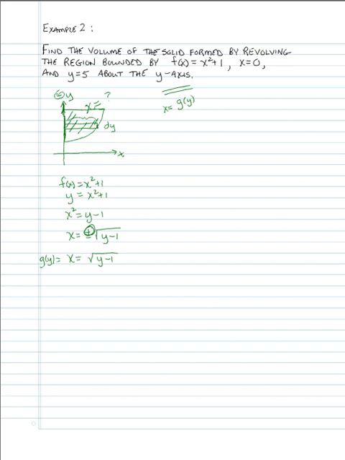Well, let's imagine what happens when we do this rotation. Okay, so let's imagine what's going on here. Here's our x-axis. Here's our y-axis. And where we are up here, when we rotate this, let me make a few points that I can refer to. When we rotate this, we're going to get a shape that's three-dimensional, and it's going to be kind of like a solid bowl that's not flat on the bottom. It's kind of like a solid bowl, isn't it? And it is a solid because there's no holes in what it is we're rotating.